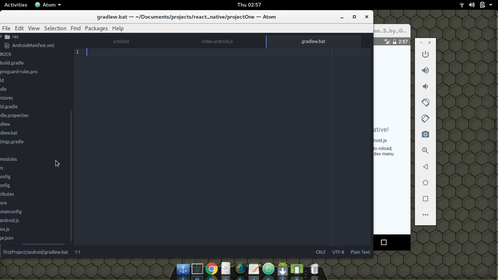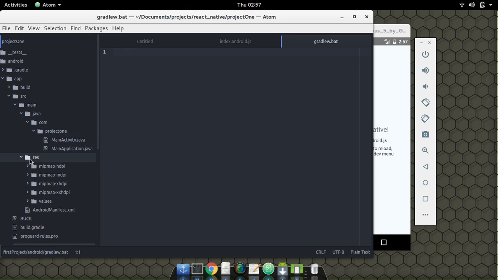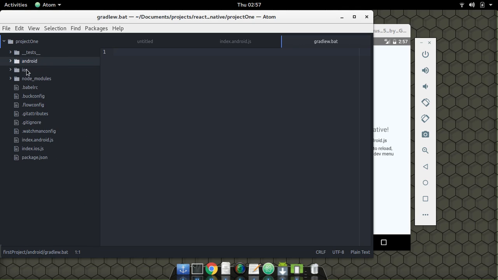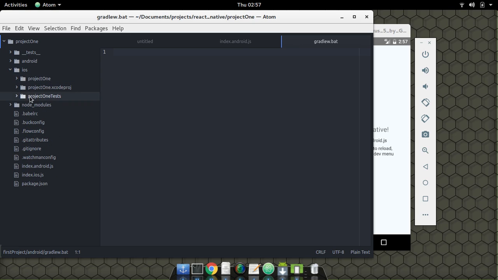We have our main activity. We have our resources. But we're going to ignore that. And if we were building an iOS project, this would be the same files. Now, I'm not familiar with iOS development, so I can't really give you a breakdown of what these folders do.